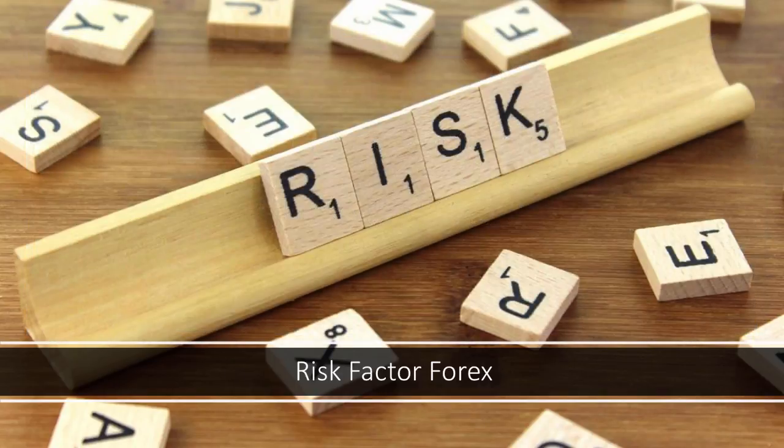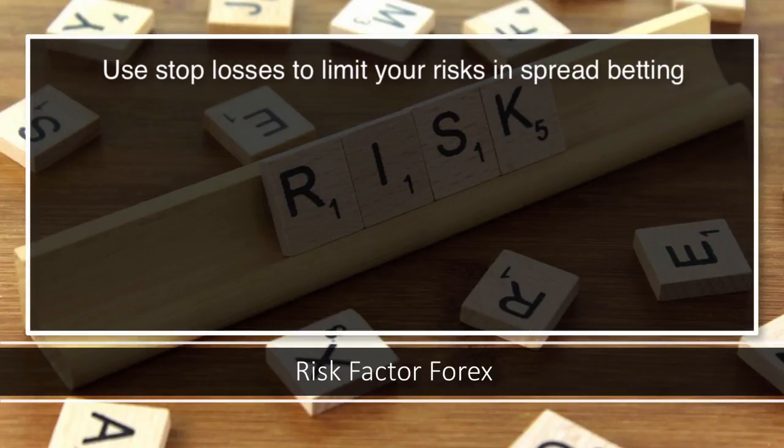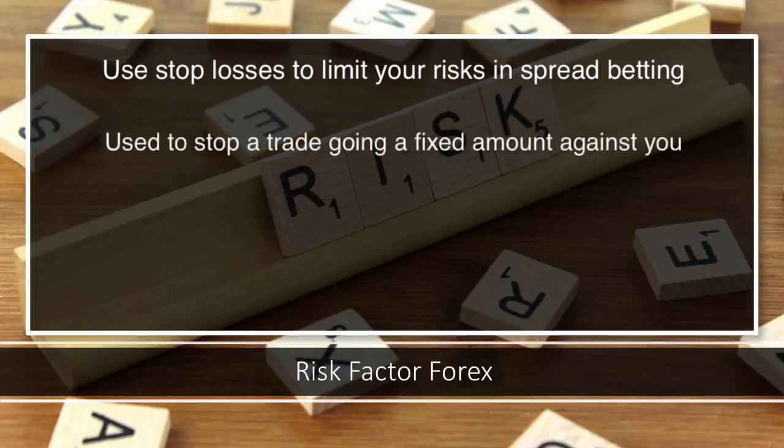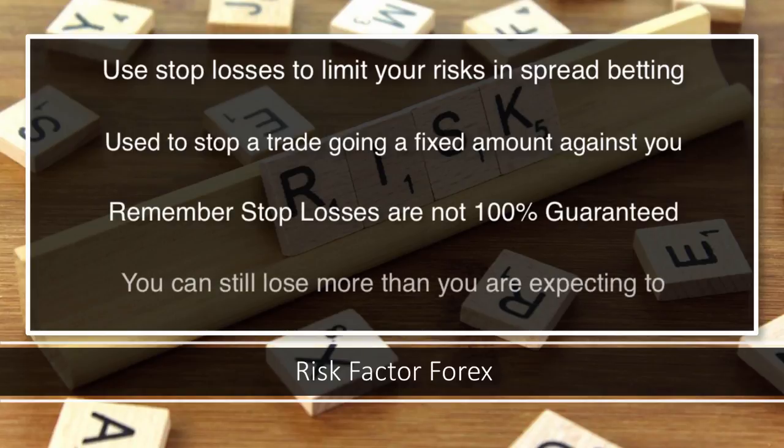And there are ways to limit your risk with stop losses. These are points where you say if the trade goes a fixed amount against me, then I want to close that trade, which is perfect, but unfortunately they're not 100% guaranteed, and that means you could still lose a bit more than you were planning for, even though that is unlikely.